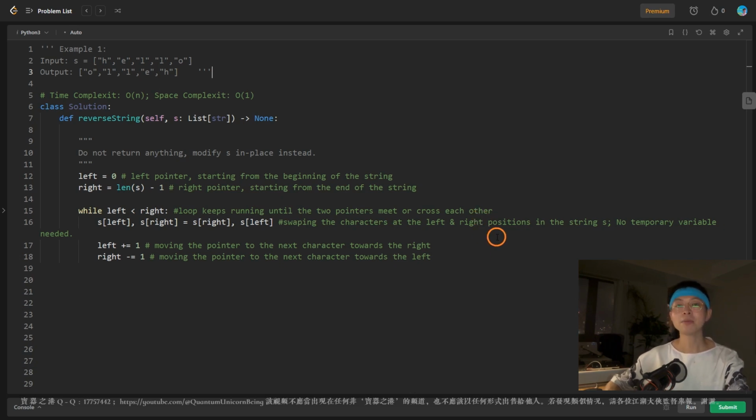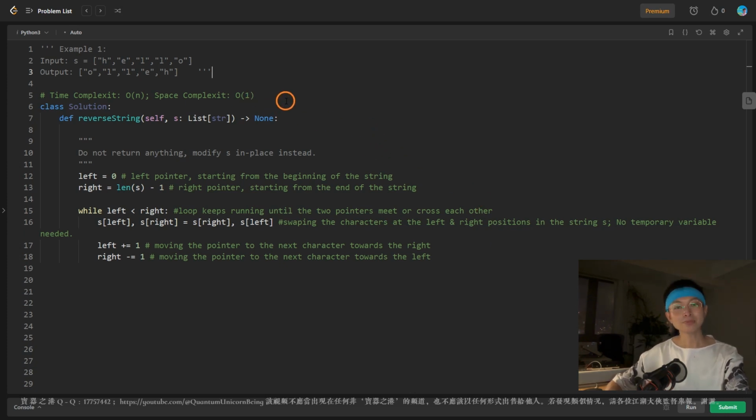The time complexity of this solution is O(n), where n is the length of the string. The algorithm visits each character once, performing a constant number of operations for each character, and therefore the time complexity is directly proportional to the length of the string.